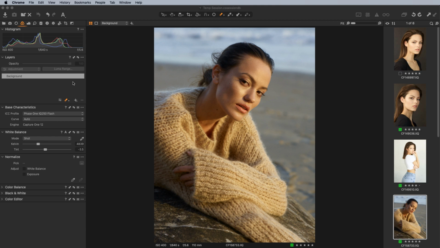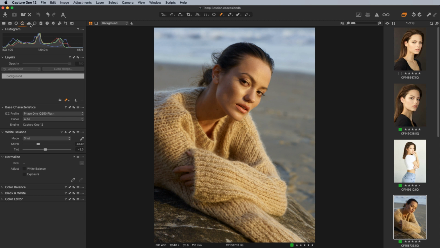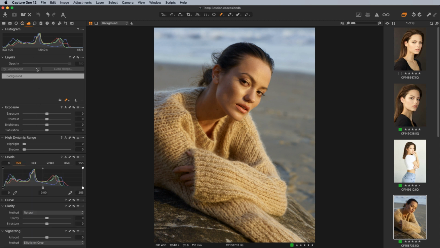So in this particular image, let's say I just want to affect this top portion where the water is. What I can do is create a new layer in here, and you'll notice that this layers panel is available pretty much anywhere. So if I go into colors, or if I go into the exposure section, I can see that the layers are available throughout, and they're actually going to be the same layer stack as you go through these different tabs. So what we're going to do is create a new layer in here, and we're just going to call this one water.